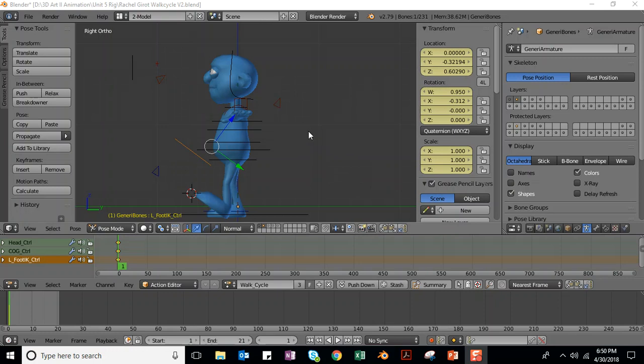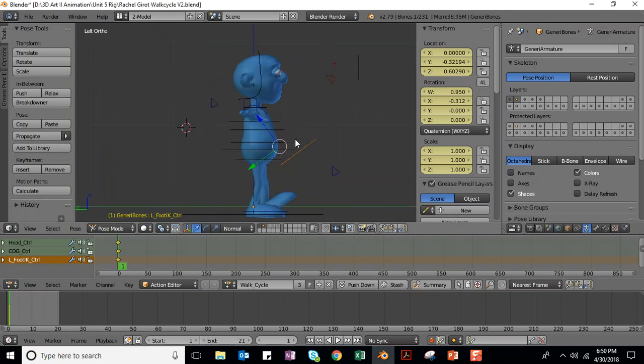Okay, now we're gonna move the right foot. So I'm gonna go ahead and do Control 3 so that I can see the other side, and I'm going to right click to select the right foot, okay? So that's Control 3 to get to the right side view.